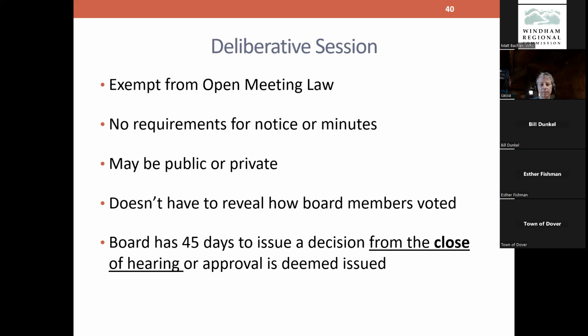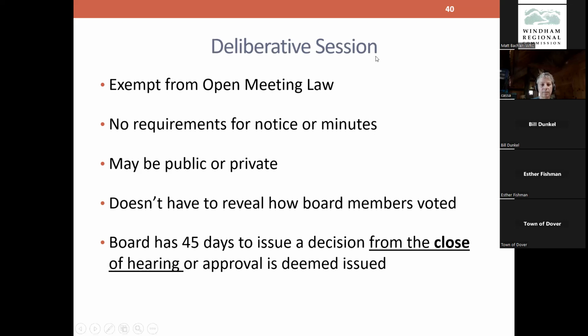So the deliberative session, this is what happens after the public hearing is closed. Deliberative sessions occur after the public hearing. They are exempt from open meeting law. There's not a requirement for notice or minutes. Some boards still do these as public meetings, some choose private meetings.